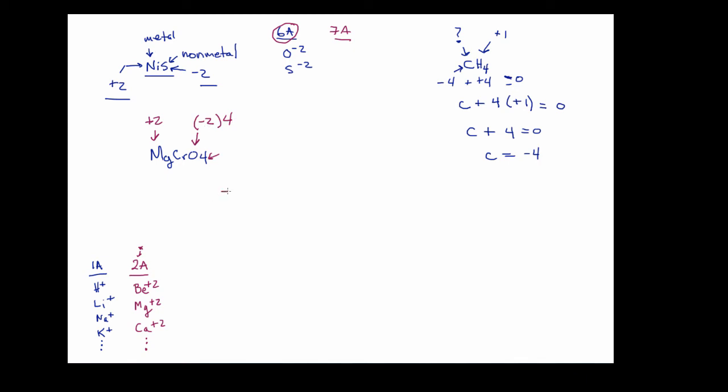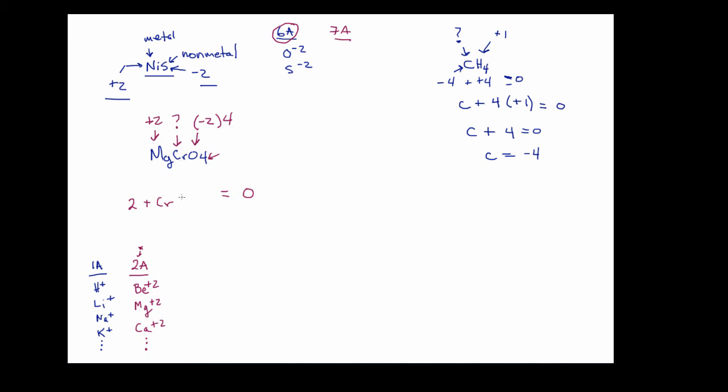We set up a simple equation that has to be equal to 0, and now we're going to generate the equation. So for the magnesium, it's going to be 2 plus the chromium, which is the unknown here, because this is a transition metal, and it can have a whole variety of different oxidation states. To restate that in English, chromium, being a transition metal, can have all kinds of different charges when it appears in a compound. So this is our unknown.